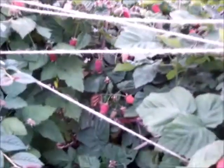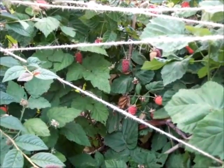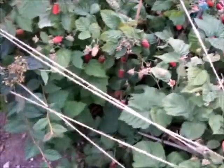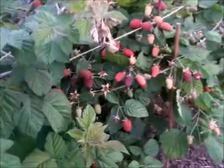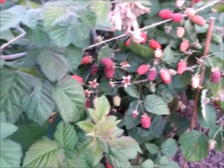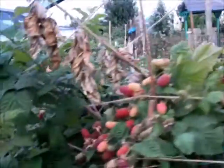The tayberries are ripening on — some of these are already ripe. When they're at the really dark colour, that's when they're ready for picking. We did have some winds and heavy rains some weeks ago, but now of course we've got this drought on. Some are ready tonight. They don't keep very well, tayberries, but luckily I don't mind because it's the sort of thing you can have on the hoof when you're down here.